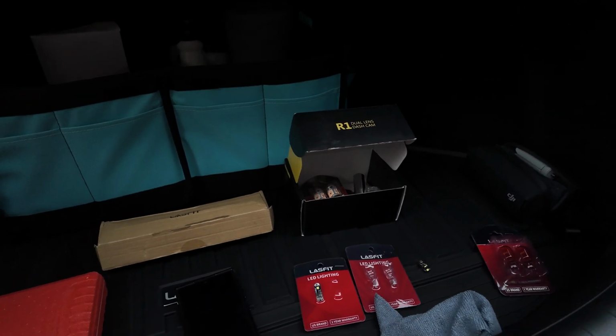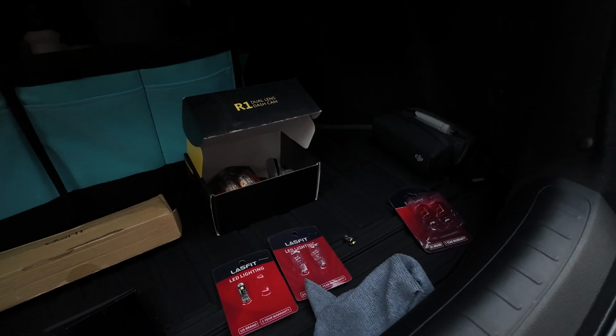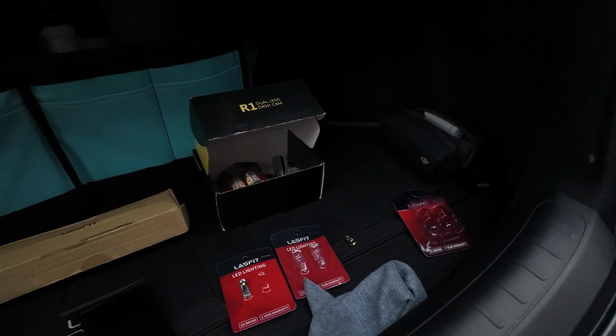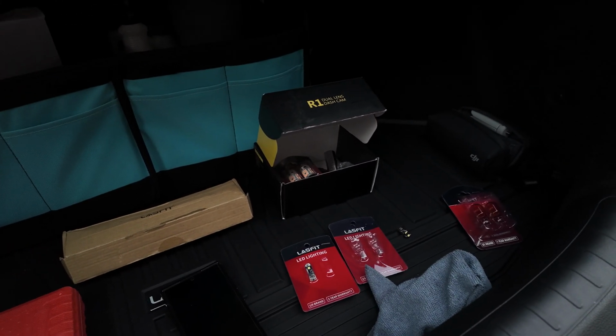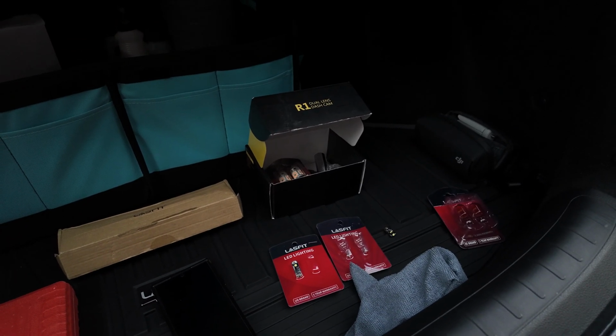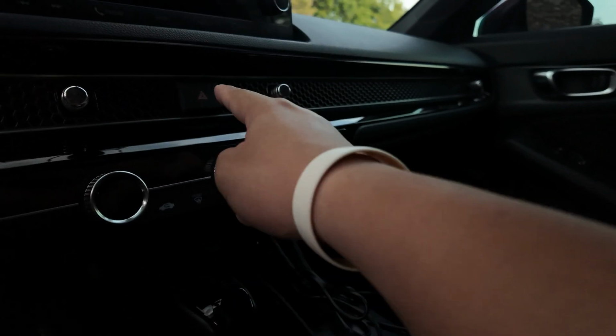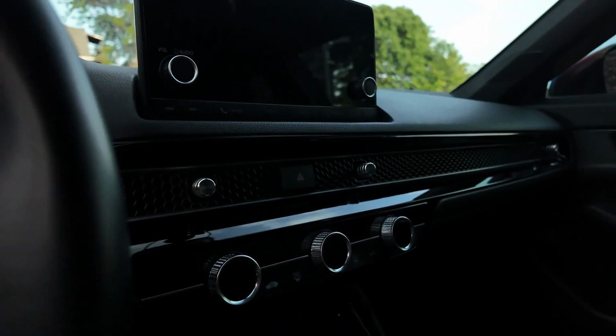And now I already have the T3 series installed for the turn signal lights, but I'll show you guys how to take it out and change the OEM light. And as for the reverse lights, I also have them on already, but I'll show you how to do those as well. So before I install the T3 series LED bulb, I just want to show you guys the difference between the two.